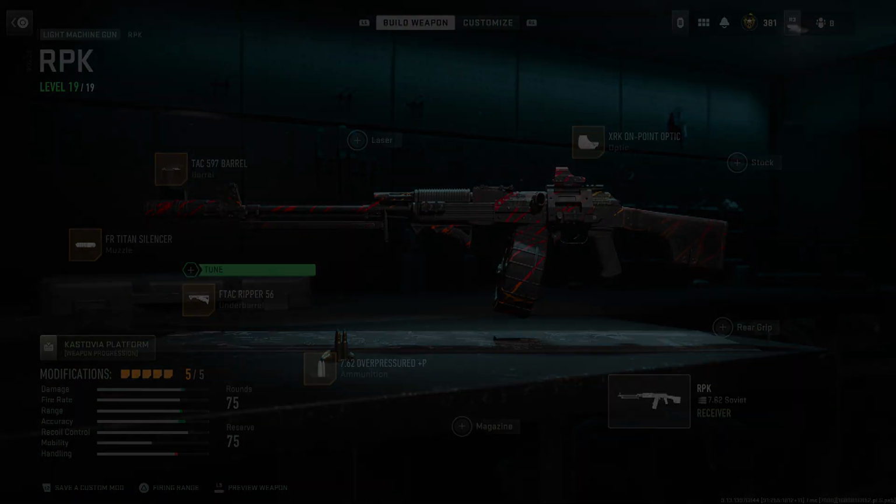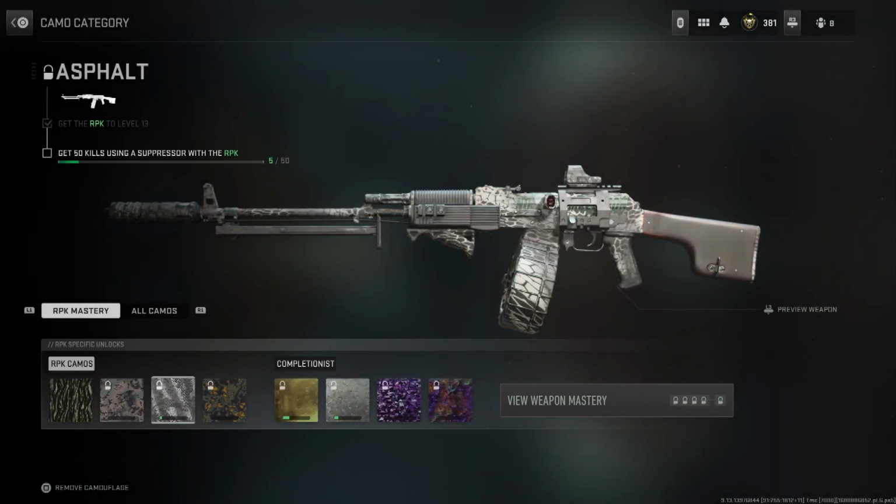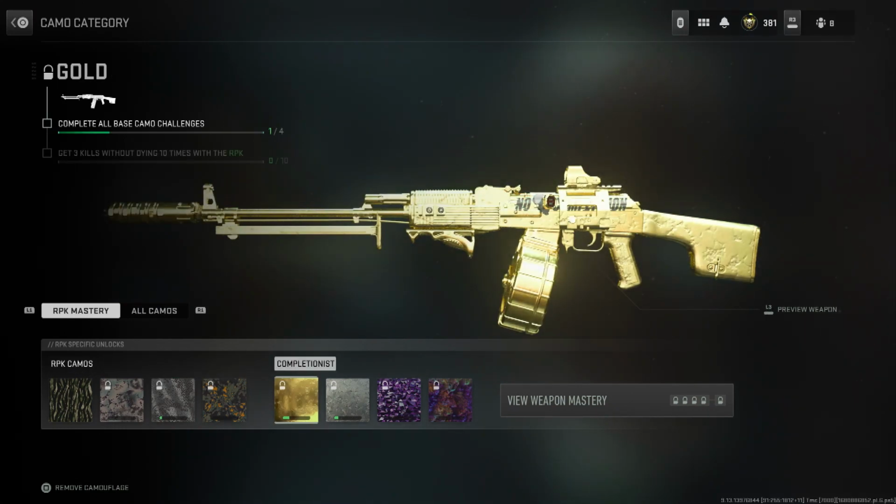But here's the setup. So we have to get 10 double kills with the RPK, and then we have to get 50 kills with the suppressor, and then we have to get 20 kills mounted, and then we'll move on to gold, unlock gold, get 3 kills 10 times.